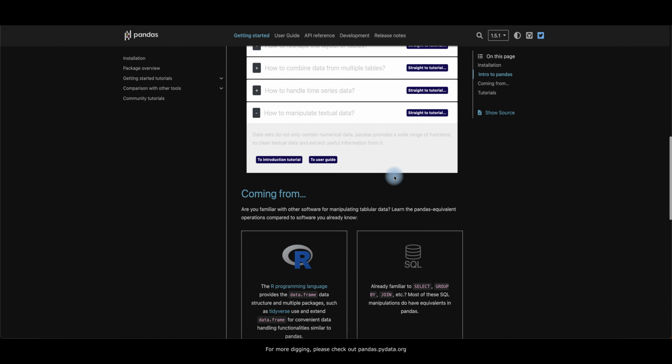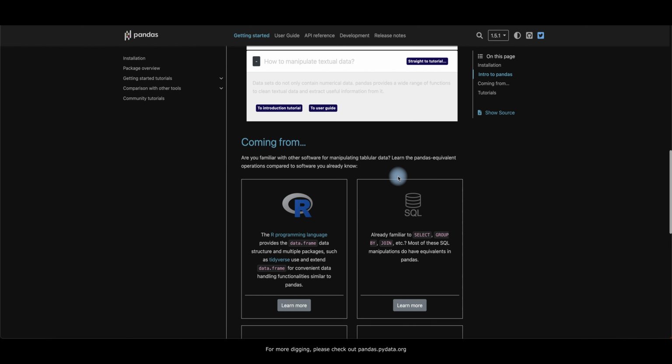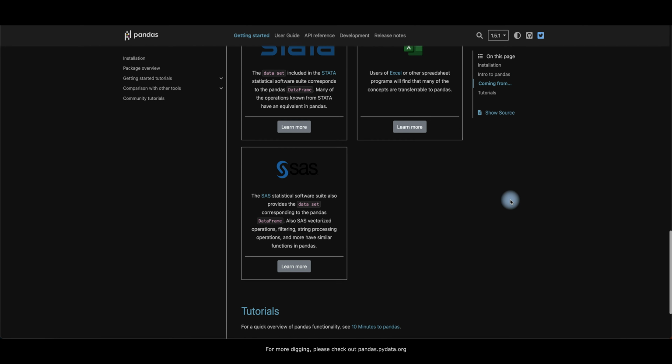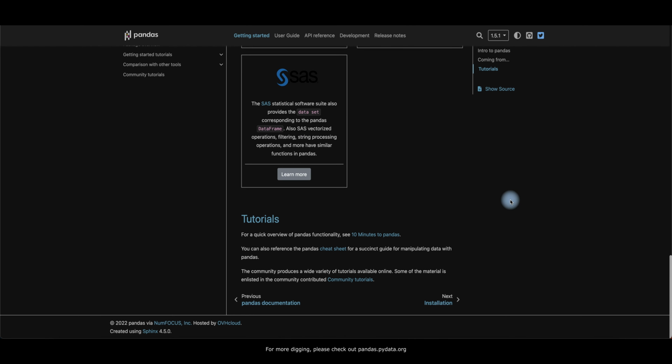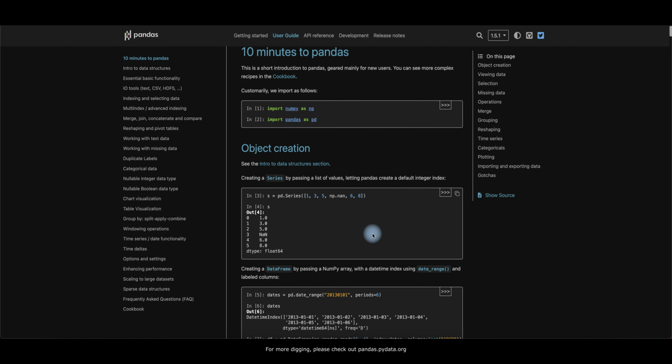Now, you've got all this other software that manipulates tabular data, basically dealing with data.frame using tidyverse, and SQL. You already know the whole ordeal and how these things work. For more information on pandas and how these things work, go to 10 Minutes to pandas, pandas Cheat Sheets, Community Tutorials. We'll go here. We have a very short introduction that's very elementary.